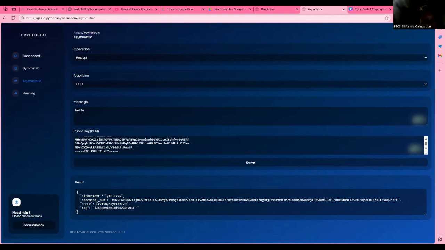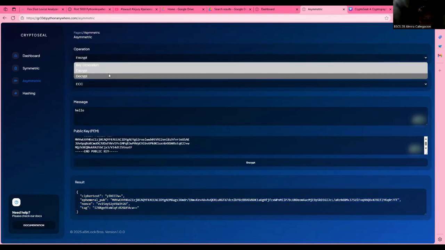It returns a ciphertext, an ephemeral pub, which is quite long, a nonce, and a tag. So we need all this data here. That's why I returned a JSON, so that we can access all of this data at once. So we're gonna copy the result and move to the decryption.